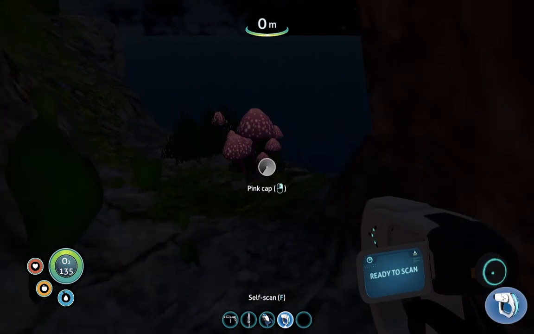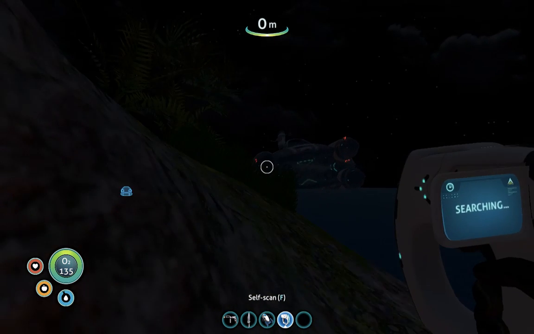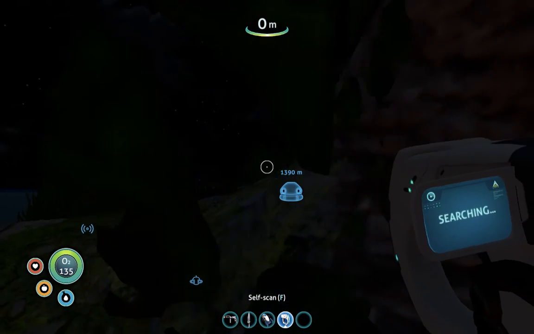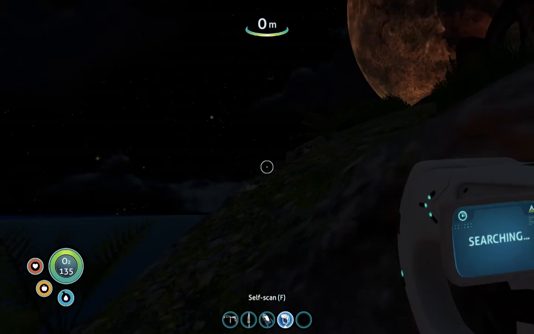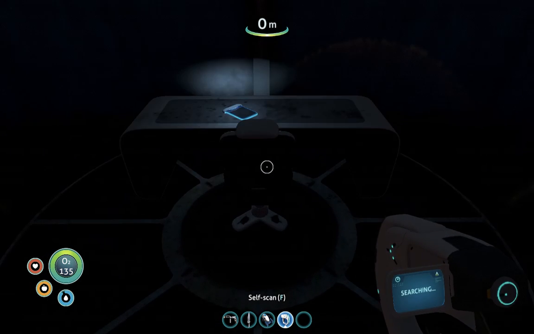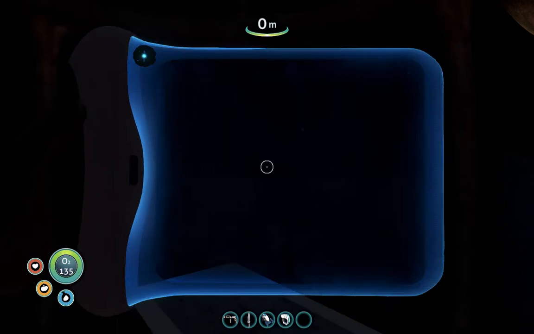Here, pink caps. I can scan you. Let me scan. Thank you. Indigenous life forms. Speckled rattler. Pink caps. And some other stuff, I think, maybe. Stretch my arms. Good. This is a different one. Ooh, Chinese potatoes and marble melons. I've scanned everything. I should start listening. Okay, I'm gonna go listen to some of these.